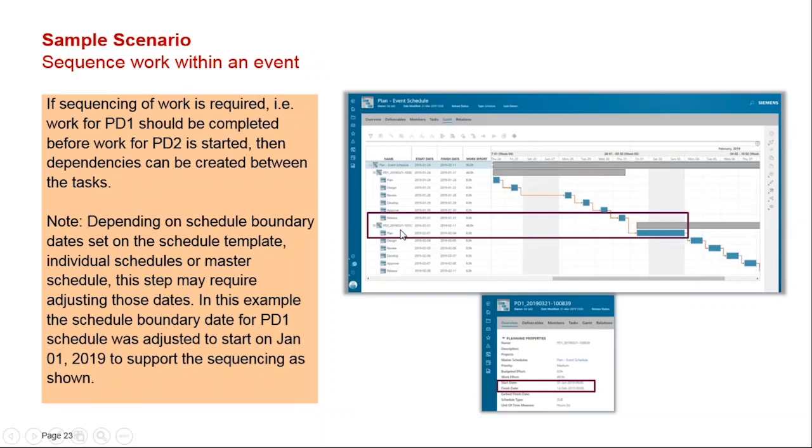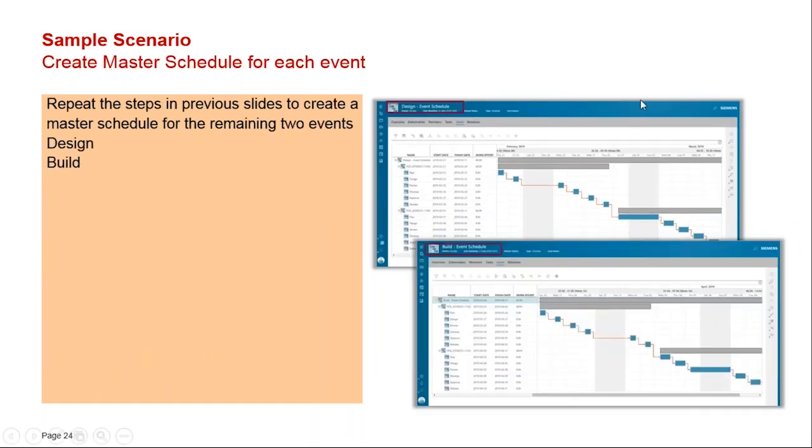Now you have multiple schedules coming under the master schedules. If any interdependency is there among those schedules, you can create it at the master schedule level or event level. Now similarly, if you have multiple events or milestones, you will create a master schedule for each event which will carry different sub-schedules.